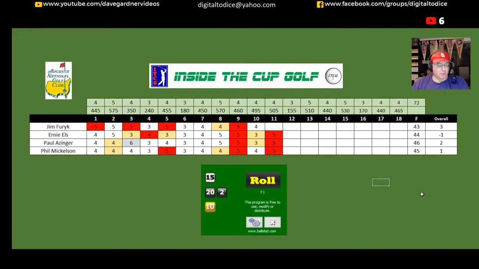So it's 3 over. All right, so now he's going to tee off here at the 11th, a chance to gain some ground. A 20! And, no, that's not good, though. The 113 is not good. Not good at all.